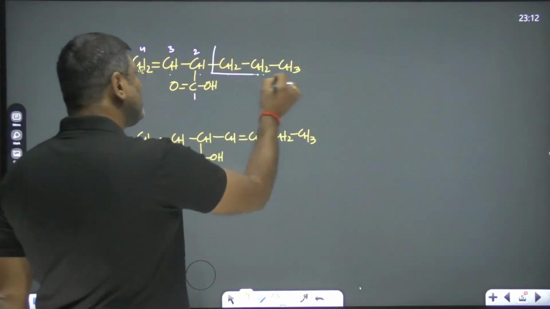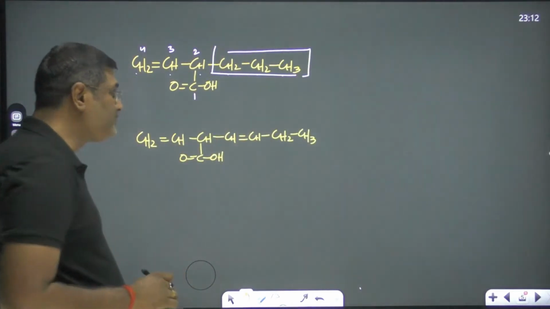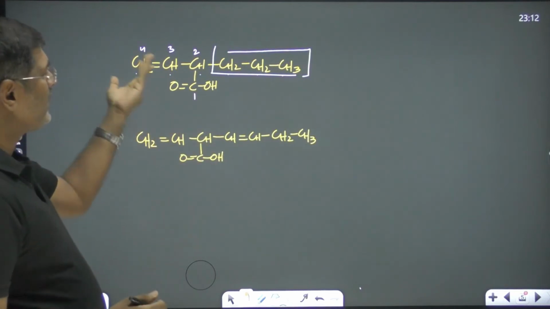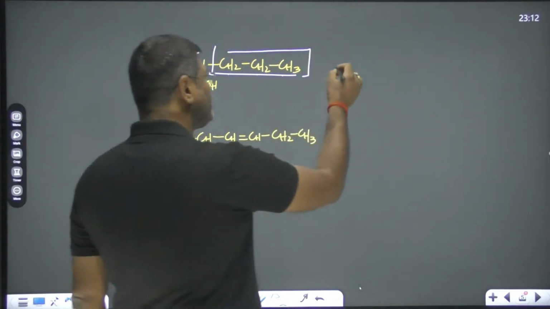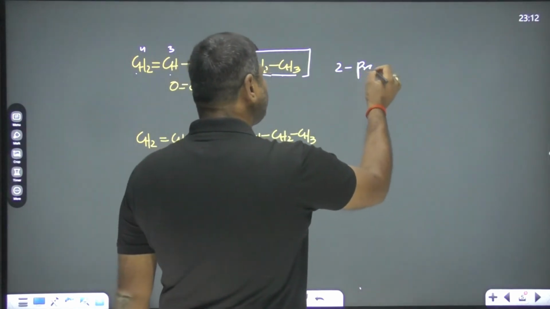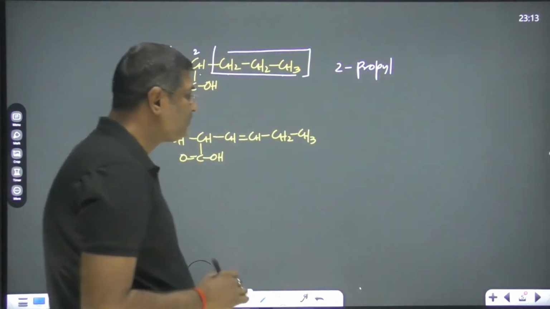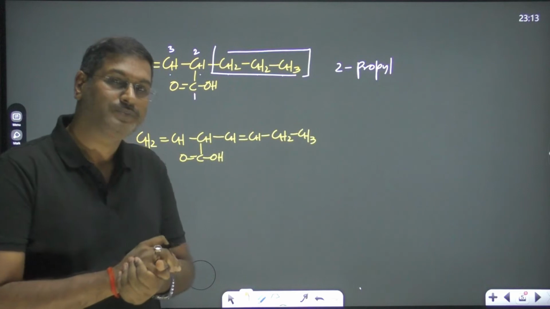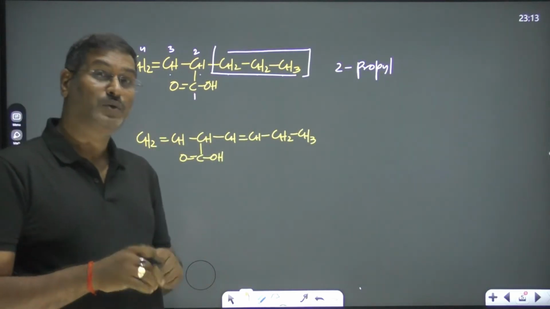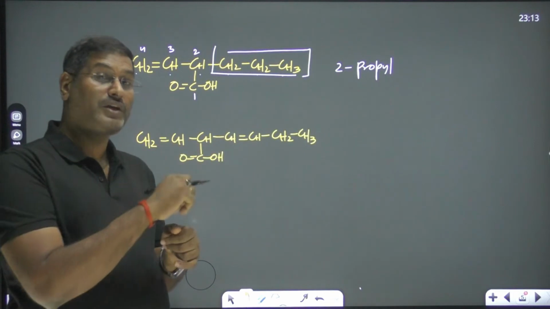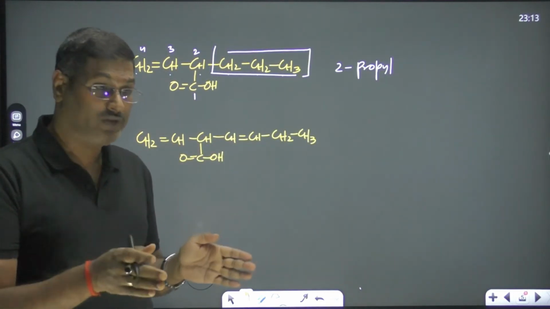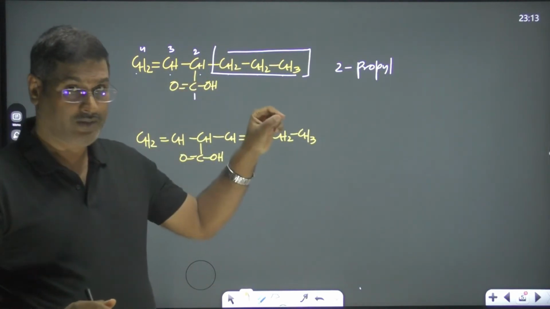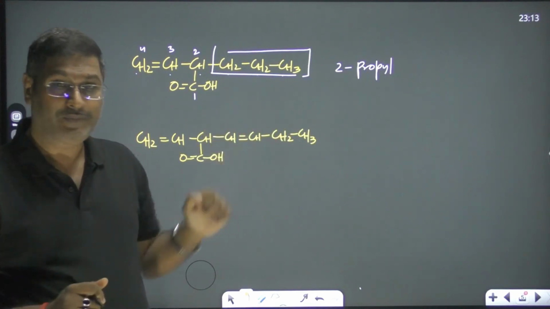Then what about this? Very clear. This one is a substituent, 3 carbon atoms, propyl. Where is this propyl? On the second position. So you will say here 2-propyl. And in this case we have 4 carbon atoms, so the word root is but. Double bond is there, so now it is a derivative in this parent chain. In the carbon chain there is a double bond, so it is a derivative of alkene, and the primary suffix will be en.